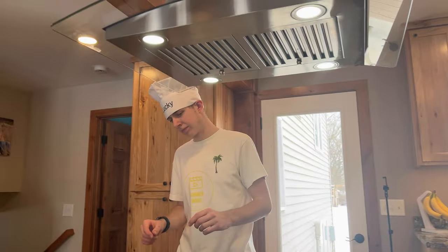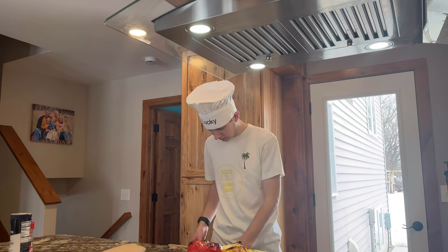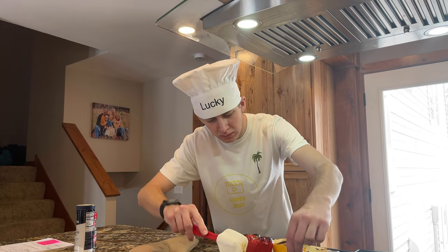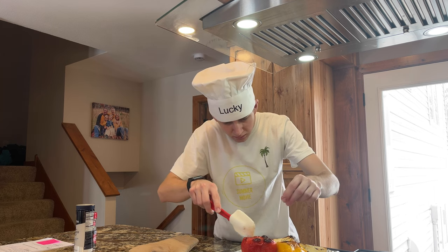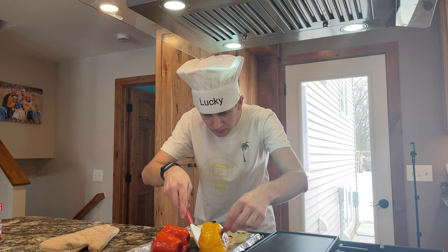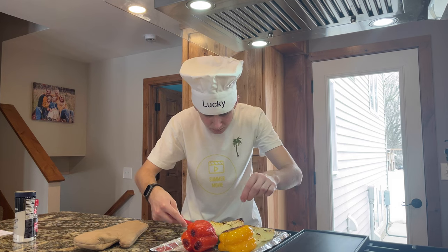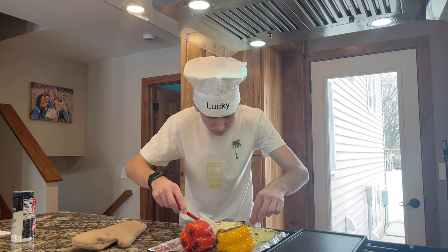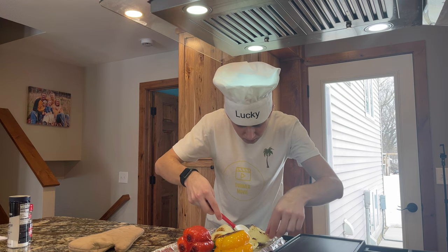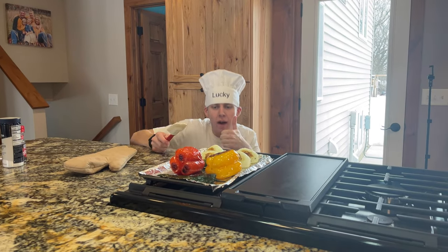Flip everything over. Let's see, how should I flip these over? Kind of make do, I don't have any tongs. It smells really good, guys. Over nicely, all flipped over, lovely.